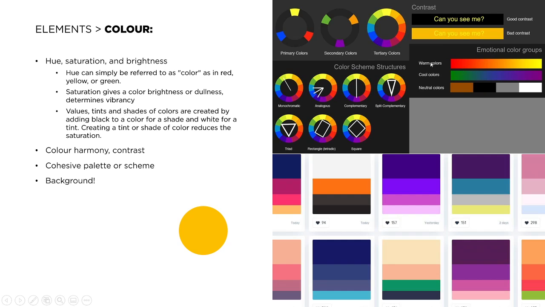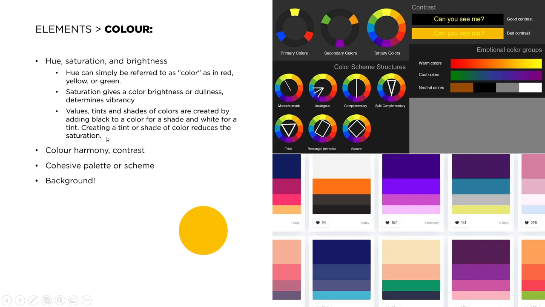And then there's emotional color groups as well. So if you're designing a curry restaurant, this is quite the stereotypical example here. But warm colors make us feel good and warm and happy inside. Cool colors can make us feel kind of calm and relaxed. And then there's neutral colors, which are black, white, shades of brown and grey. Things that are found in nature. Actually, you can find all of these in nature. But a lot of the materials we use, and a good foundation for a color scheme, is to put some naturals in there. But it all depends on what your concept is really.